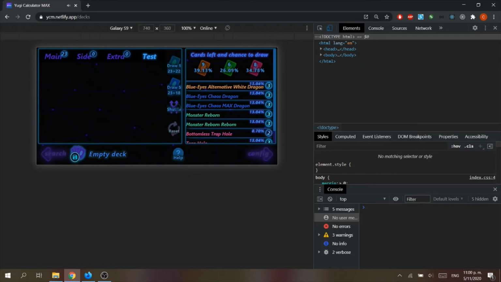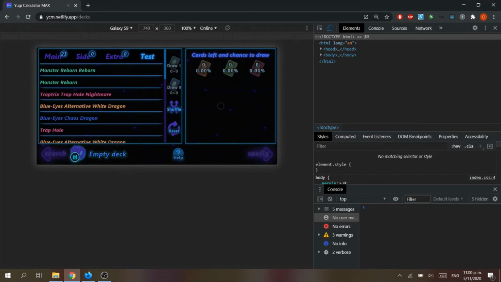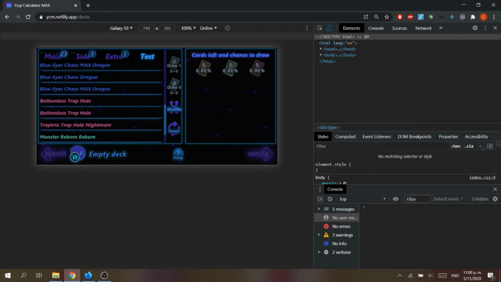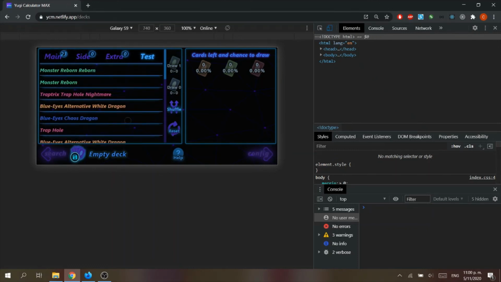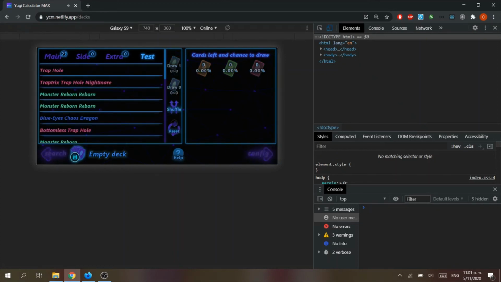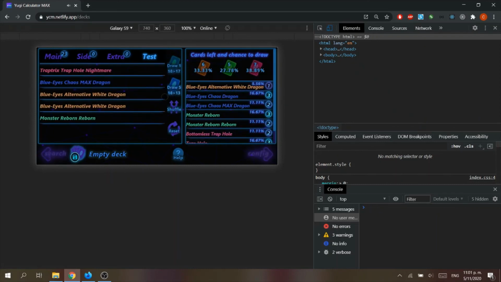And if you want to check a random order of a deck being shuffled, you just click shuffle, and all cards here will be rearranged randomly and set in that order. You can shuffle as many times as you want. You can reset, test hands, shuffle, reset, and that's it. You get the idea.